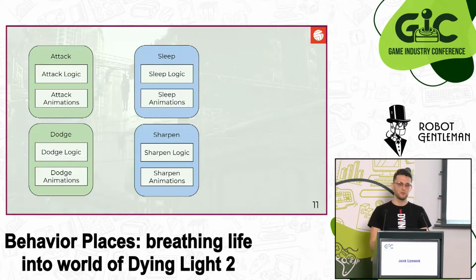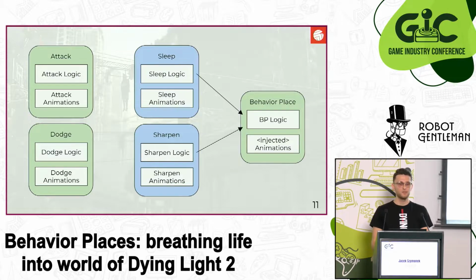If we take a closer look at the behaviors, each one consists of some logic in code and the animation data specific to that behavior. As it turns out, when it comes to behaviors which are mostly used for narrative purposes, their logic is similar. We play animations in a particular sequence. There's nothing really gameplay related going on there, so that code can be easily extracted. The only important difference is the animation content. This allowed us to create a generic, data-driven behavior which may be executed in specific locations. We call these locations behavior places.